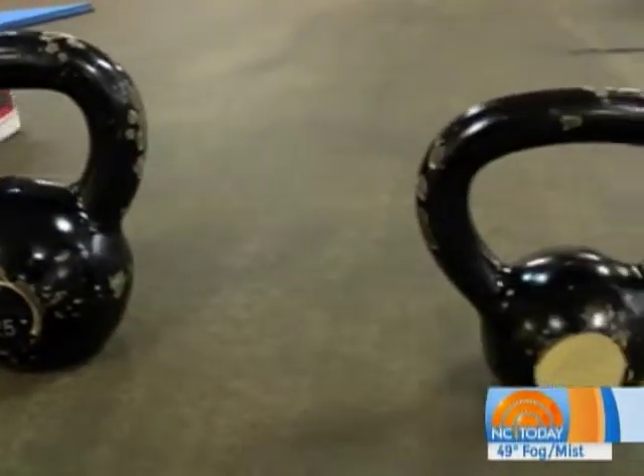Kettlebells — they're not easy. They're slightly tough. You'd think they would be easy because they just look like these cute little purses. Yeah they look like a little purse — you could carry it like a purse, but they are not a purse. Purse of dead weight. Purse of death is what I call them. It is a good workout. If you wanted to try it out and you don't really know what you're doing, ask anyone down there because they know exactly what to do. The staff is great — they'll point you in the right direction.